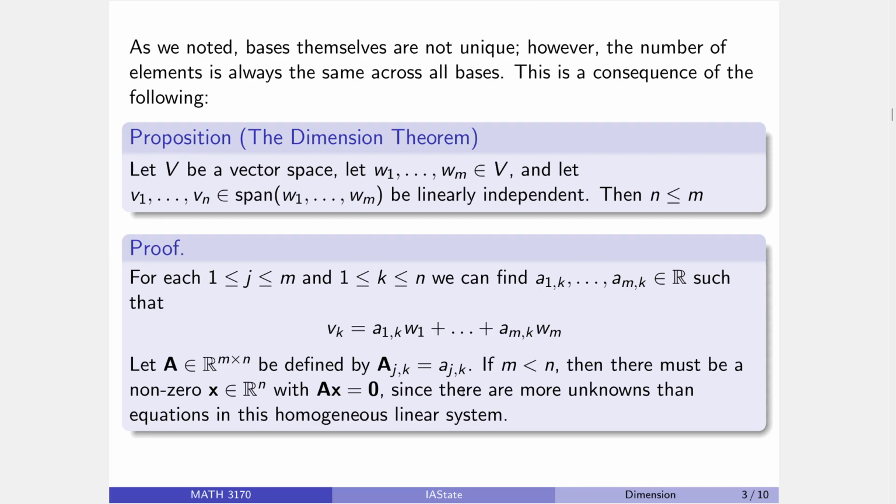There are a few ways of arguing that. Note that the echelon form of this is only going to ensure that at most m of the unknowns can be locked down, but I have more than m of them, so some of those are going to be free variables, so they can be whatever you want them to be. Because m is strictly less than n, I can find a non-zero x, and I bet that's not going to jive with my linear independence, because I've got a matrix with a non-trivial null space, which we know is related to linear independence.